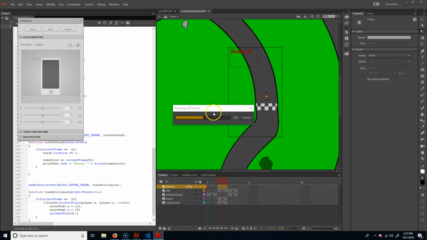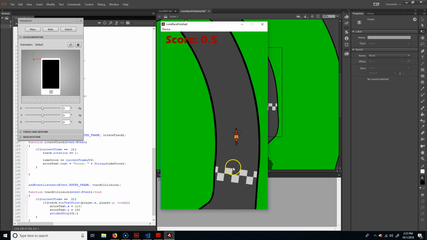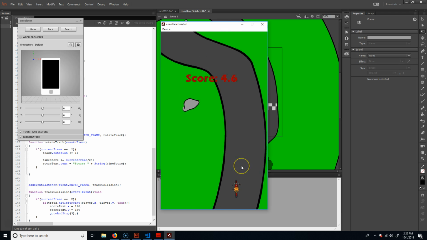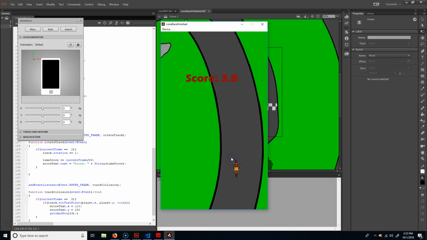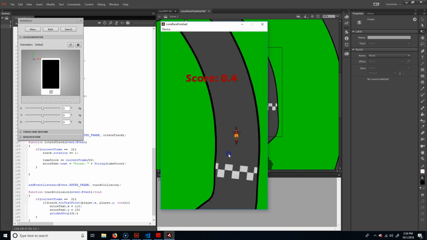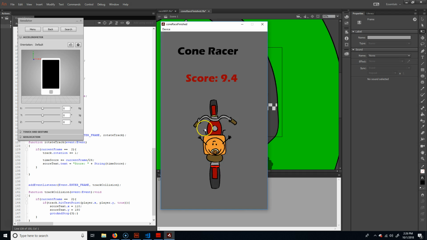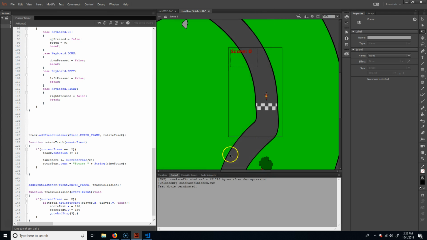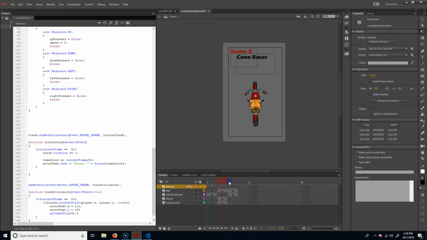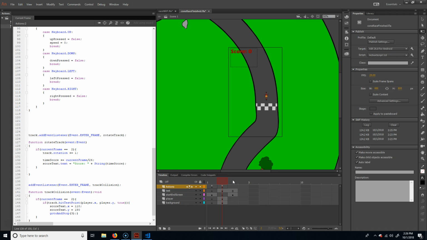Let's see what we got going on. Boom, and let's just go ahead, and you can see it holds that score, and I put it right where I wanted it, and good. If I click, it'll go back to this. Whoa. Yeah, wow, it's getting faster and faster each time. Okay, that's, yeah, I don't know what's going on with that. I don't know how that's happening. But it's good for at least one go, so we'll call that good.